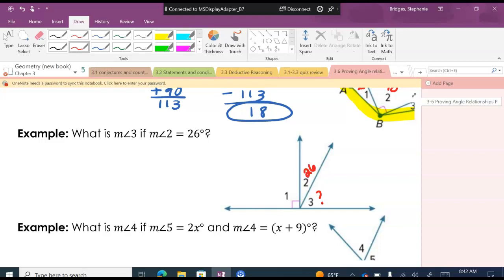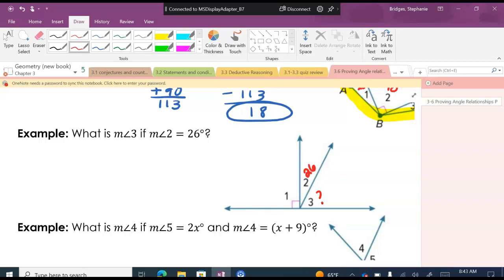Again, there's a couple of different ways you can figure this one out. What does angle 1's measure? 90, because it has the box. And again, it tells me that angle 2 is 26. Here's a question. What do angles 1, 2, and 3 give you when you put them all together? Okay. Yes and no. Yes, they add up to be 180 degrees, but it's only two angles that can be supplementary. But they do give you a straight line, right?